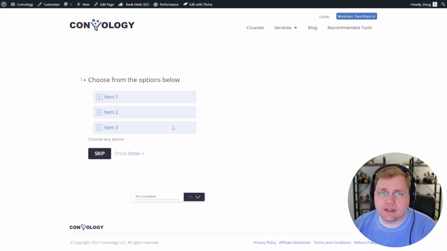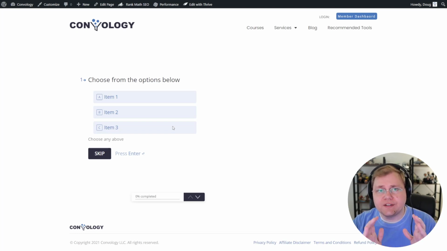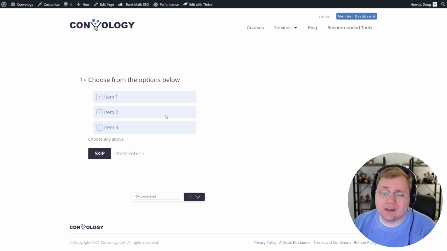So in Thrive Architect, a content box is a great way to contain something and then to adjust its positioning, whether that be the X or the Y axis or the Z index. We can essentially place that on top of a background. We can use absolute positioning. We can really get this form wherever we want it to go. So cool little tip there. If you use Thrive Architect, put it in a content box. It works really, really well. And it still looks amazing, even condensed, because if you recall, it's mobile responsive, so it's going to look great on a phone as well.